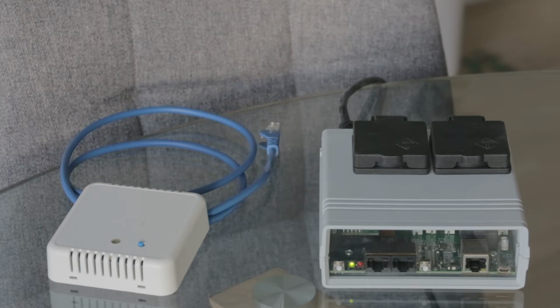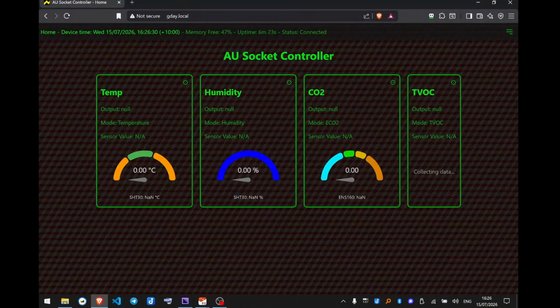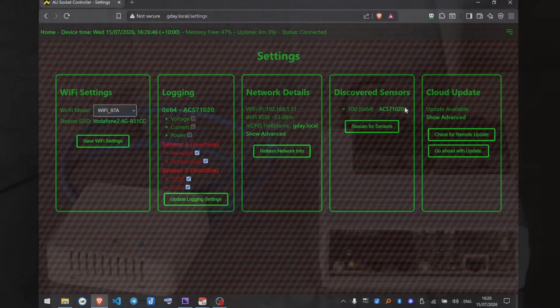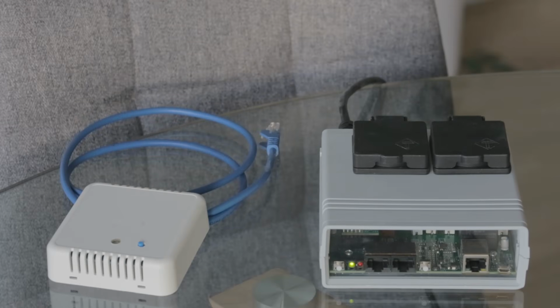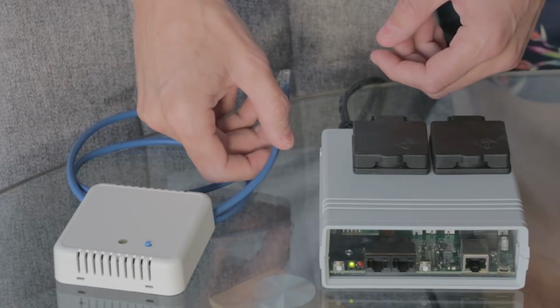So let's come across to our device here. We're on the device, and we can see we've got our different programs here, none of which are obviously showing anything. Come across to our settings, and we see none of our sensors are showing up. We've only got the one sensor. So let's go across and plug that in. Cool. All right, so we'll just plug our sensor right in here.